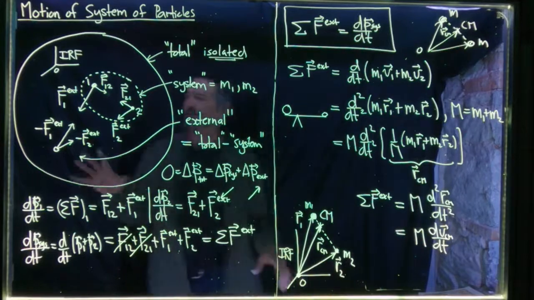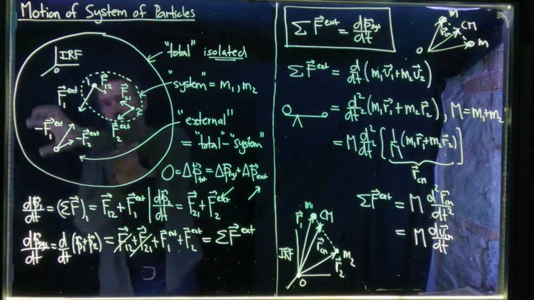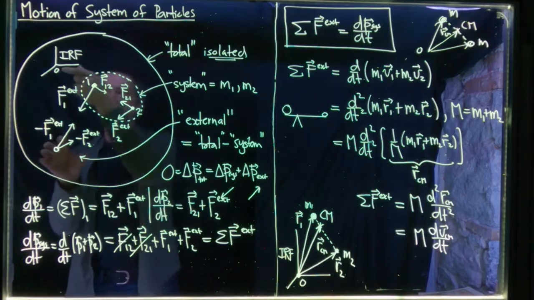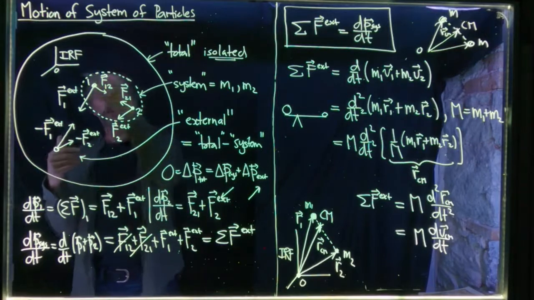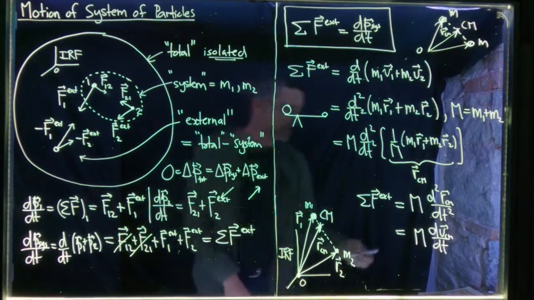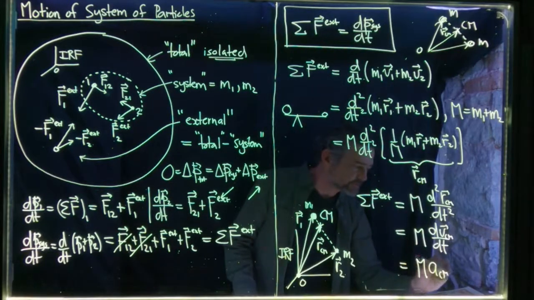So the velocity of the center of mass point, say, as this system as a whole and the Sun are orbiting around each other like this, so the center of mass moves from here to here to here. The velocity of the center of mass is first here, then here, then here. So that velocity is changing. And the direction of the change in this example would be this way. First it was a velocity in that direction, then it's a velocity in that direction. The change is that way. Okay, and so that's the acceleration of the center of mass point. So that's equal to mass times the acceleration of the center of mass point.